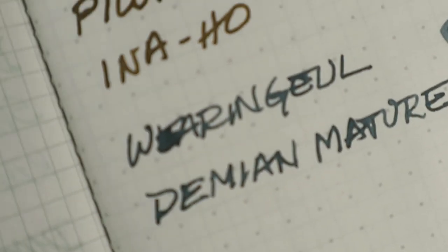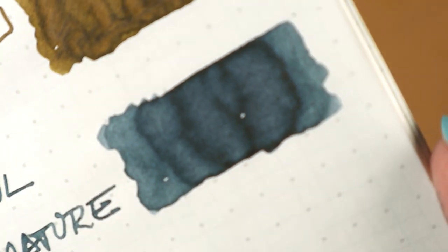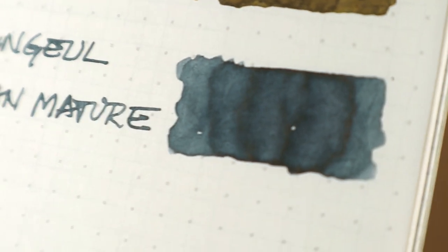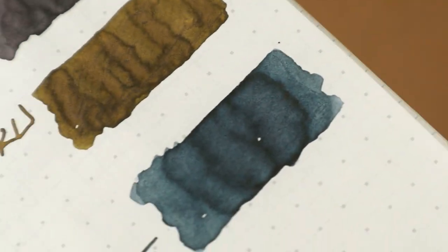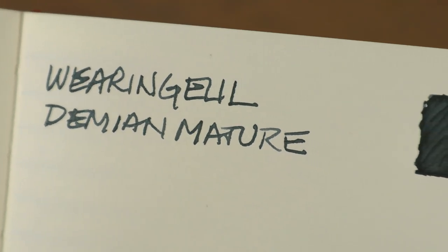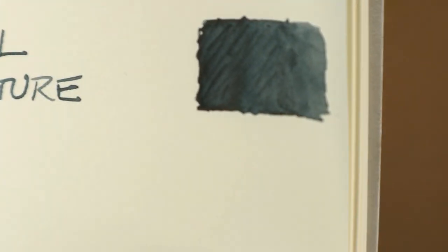Personally, I sometimes like to add text to an art piece — I just wish I were better at it. These thoughts were, in part, brought on by a recent video from the Peter Draws channel. It's titled Nothing Lasts Forever, where he experimented with the idea of impermanence in art. Basically, he created a piece on a whiteboard using dry-erase markers. It was all very interesting. I find that Peter has a lot of fascinating, creative ideas. But tying into what I was just talking about, he also added a text element.